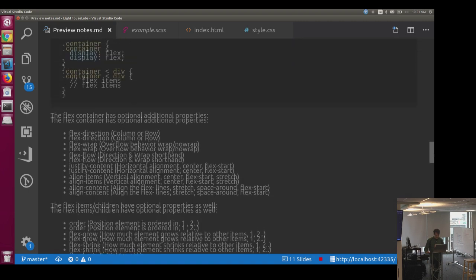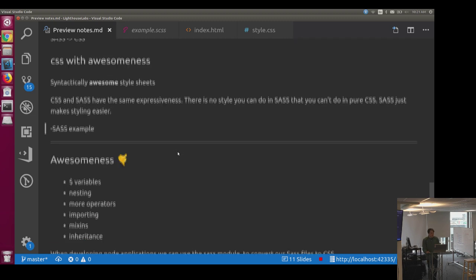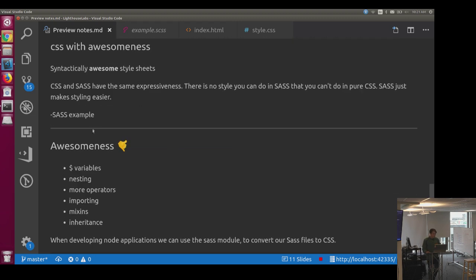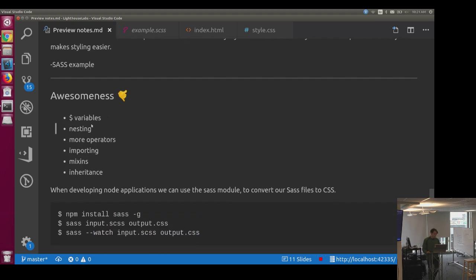And that's what SASS is. SASS is normal CSS with extra things that we can do. And the awesomeness that it adds is variables. Nesting, we have more operators, so we saw the division and multiplication. You can do importing, you can do something called mixins, and something called inheritance.